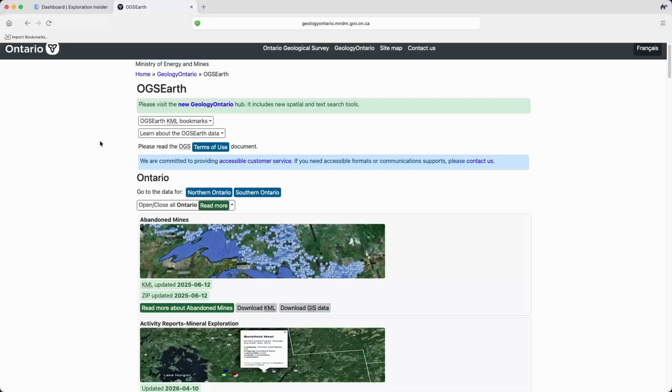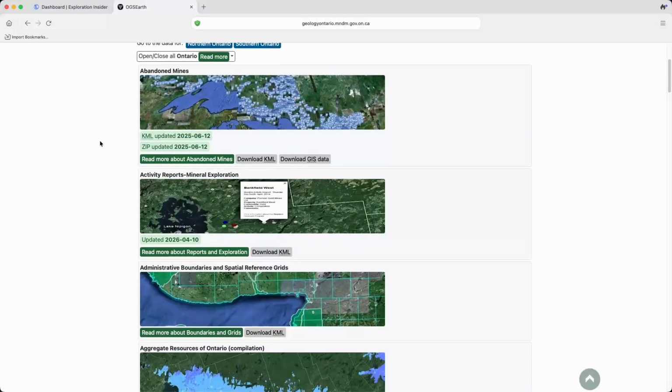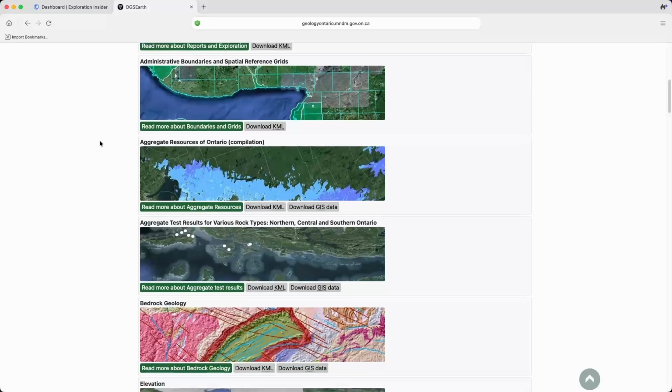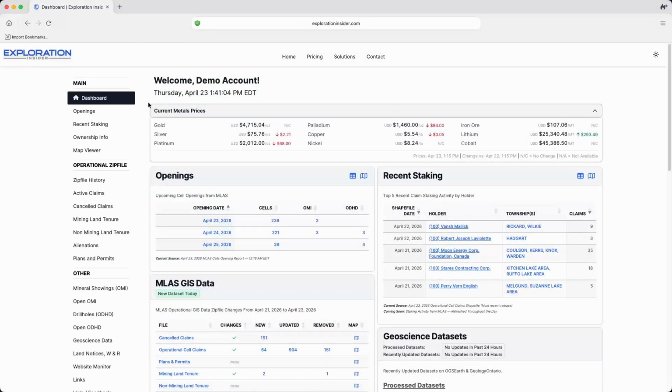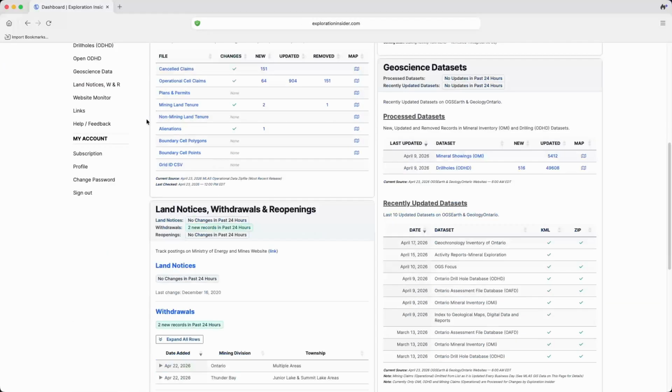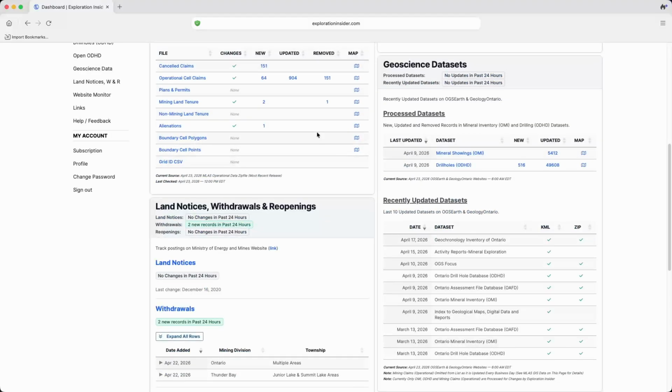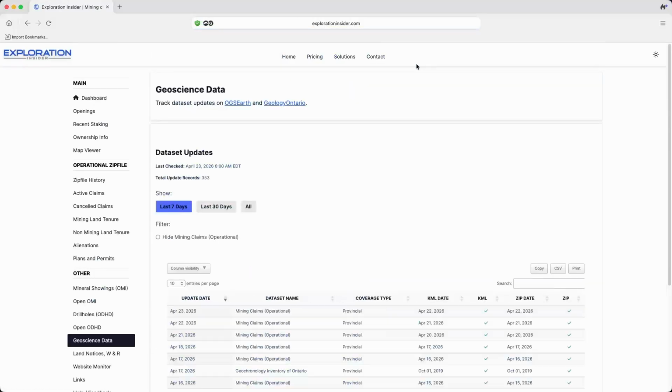Exploration Insider tracks updates to the Geoscience Datasets listed on Geology Ontario and OGS Earth. At present, the only datasets processed outside of the daily mining claims discussed earlier are the monthly OMI and ODHD releases. The dashboard summary card lists the most recently updated datasets, with further detail available on the Geoscience Datasets page.